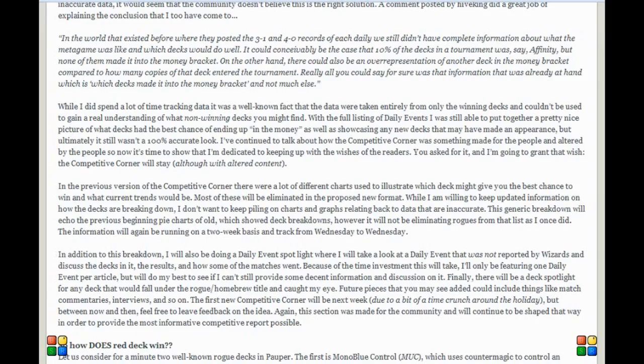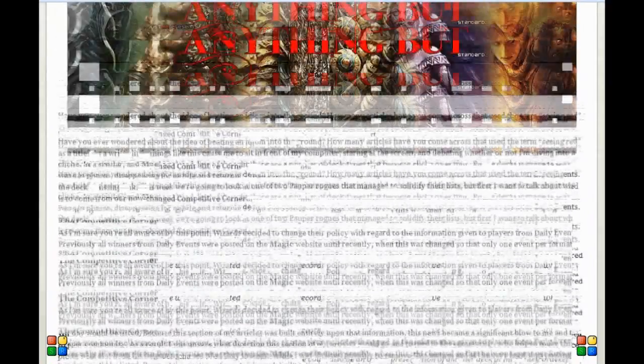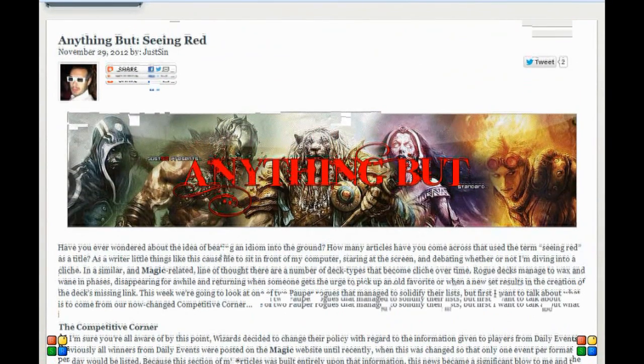So it's going to be a little bit changed, but this was really based off of the community. The Pauper community really made this competitive corner what it was, and they wanted it to stay, so it's going to stay. And I encourage you guys to go check out the article. I'll put the link in the description. Leave your own comments and thoughts on what you think about my direction for it. I'm going to keep it going and going to keep taking player feedback to make it the best I possibly can and still provide you guys with some decent competitive information. There's a lot of possibility for things to go there as well. I had a couple of things that have crossed my mind in analyzing decks and whatnot for the competitive corner. So go check it out, leave your feedback.